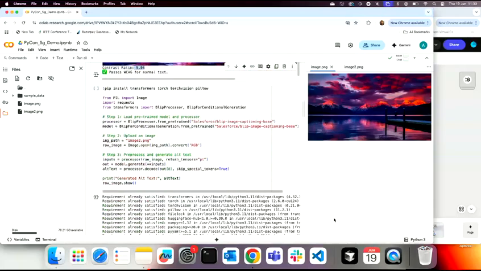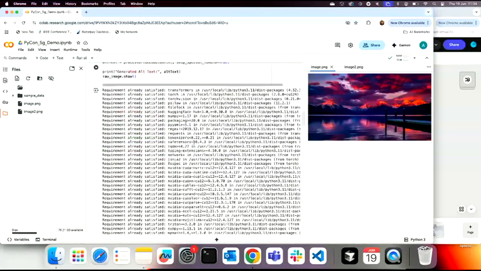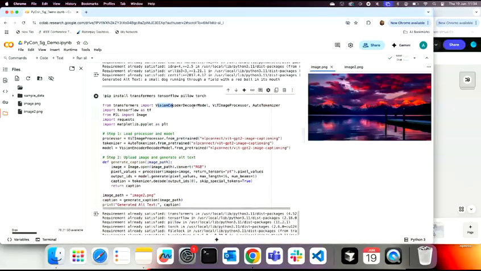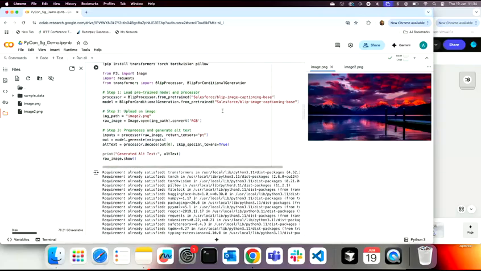Next thing that I have is alt text. So alt text is again really important. Now there are multiple libraries and models out there, but I have an example using transformers, which makes use of the BLIP model, and I even have an example with the vision encoder decoder model. Although if I compare these two models by transformers, the BLIP model generated a better caption for me.